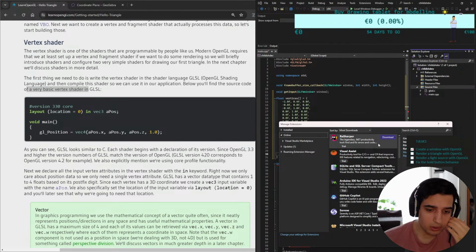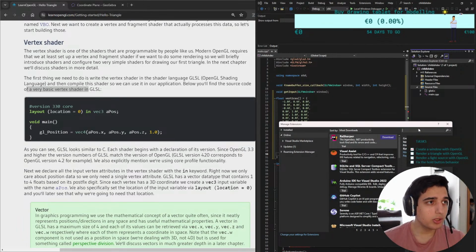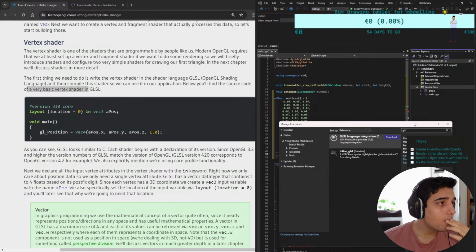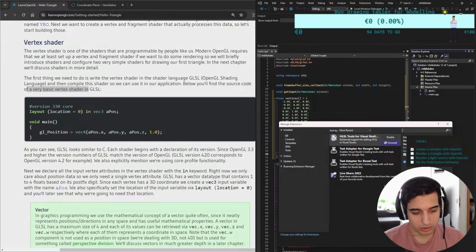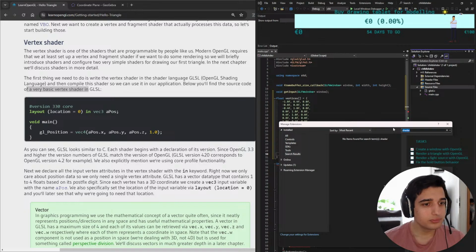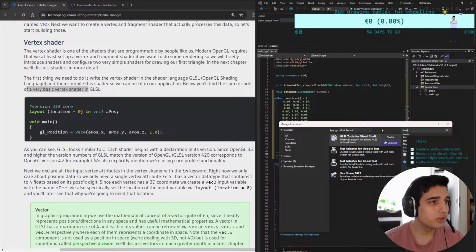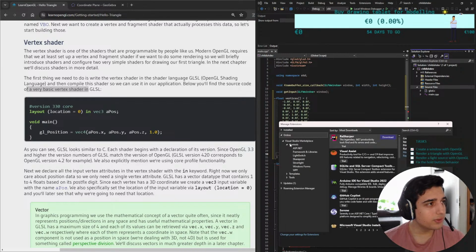What can I search? GLSL maybe. Shader, GLSL, nothing. It's not good. Are these mine? Yeah, it's installed. My bad.